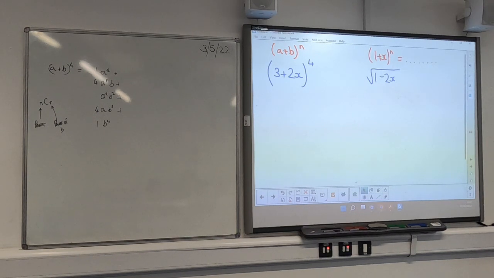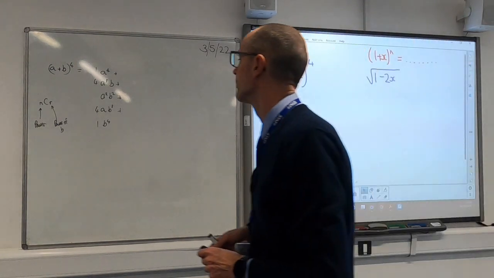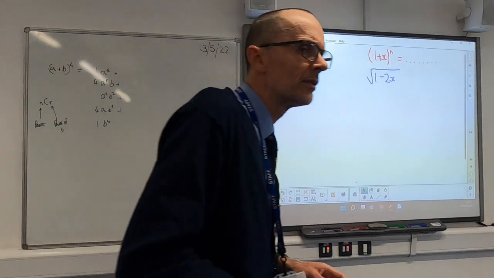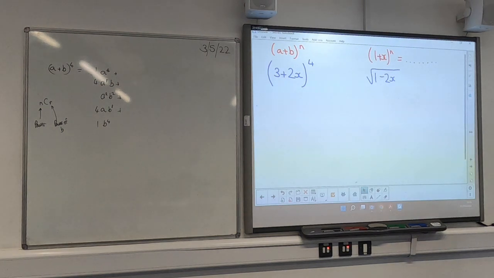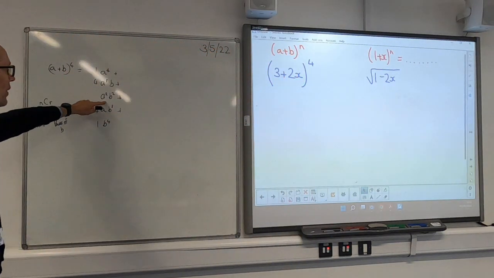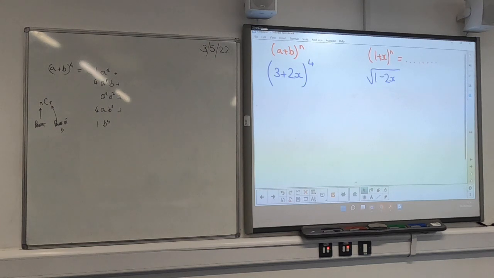In an exam, when they ask you to do this, would they ever ask you to work out a big power, like if it was to the power of 20 or something? Yeah, they could do. You might find they wouldn't ask you to do the full expansion, but they might ask for the x squared term. So you'd have to work out where the x squared term would be. It would be that one there. So yes, you could have a big power. I'm far more likely to get one of the right-hand ones, but yeah, you could get one like that.